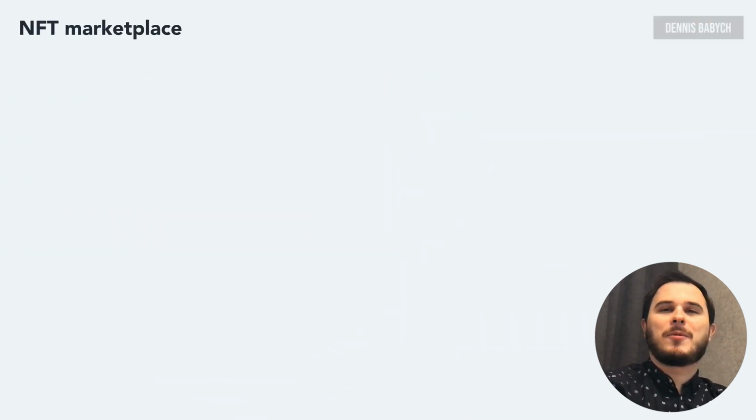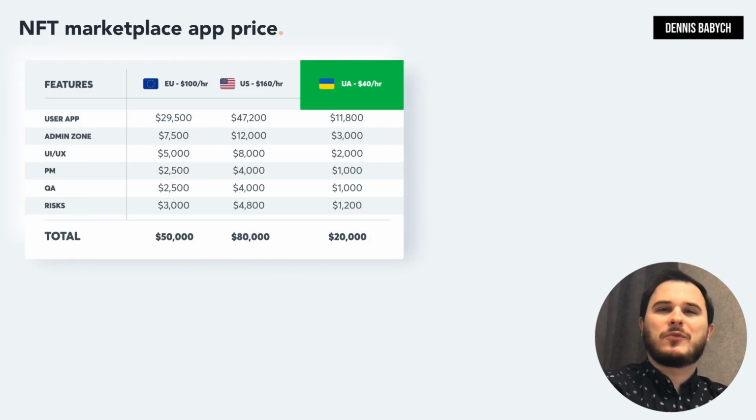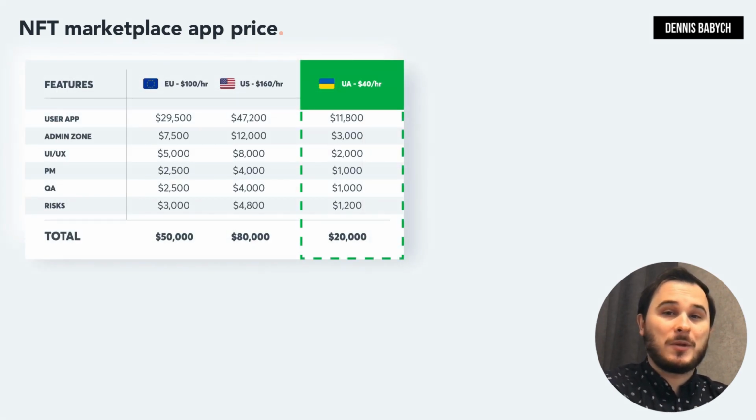So, let's talk about pricing. When it comes to identifying the price for your software, there are several things you have to keep in mind, such as quality assurance, bug fixing, project management, maintenance, and risks. Estimating the cost of developing unique features at this stage can be quite challenging, but don't worry. I'm here to provide you with pricing for the basic MVP functionality. Here's a pro tip for you.